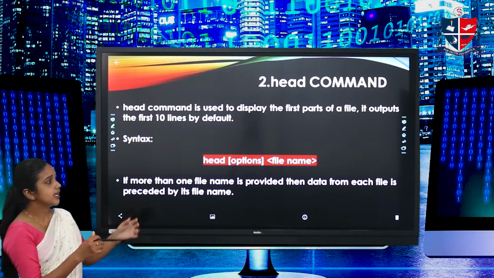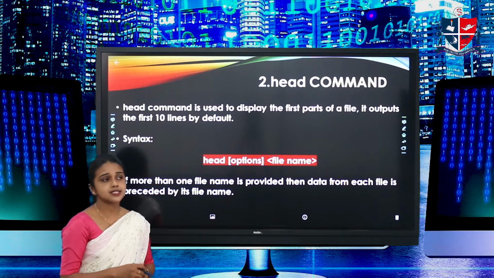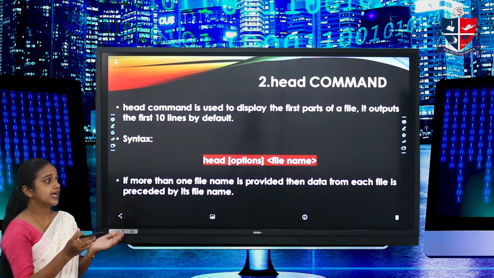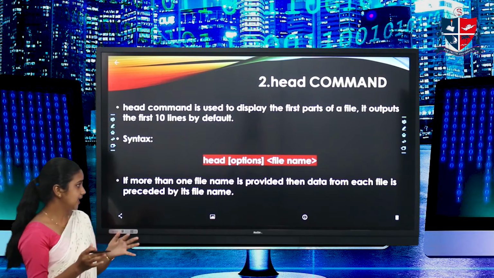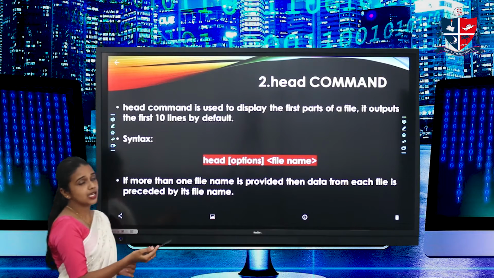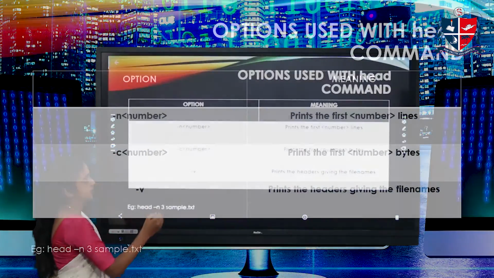In this file name field, we can have any number of files. If more than one file name is provided, then the data from each file will be printed, preceded by its file name. So we'll see now what options can be used with the head command.